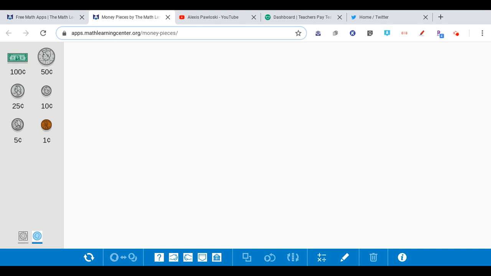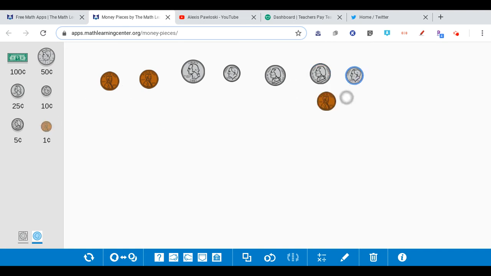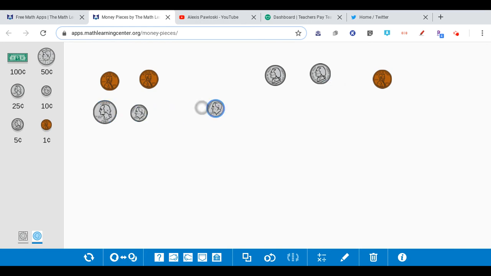let's start with some coins. So if we have maybe, let's see, maybe a couple more. All right, so if we have all these coins, we want to first start by lining them up or sorting them by type. So we want to start with our quarter, which is our most. So we had one of those. Then our next coin would be our dime. So we have two of those.